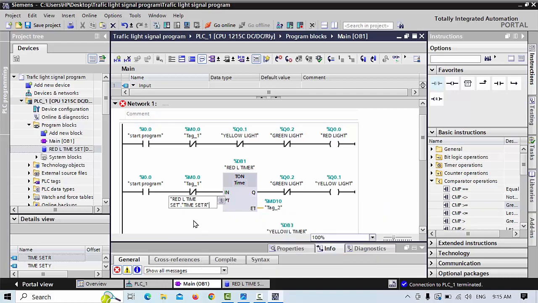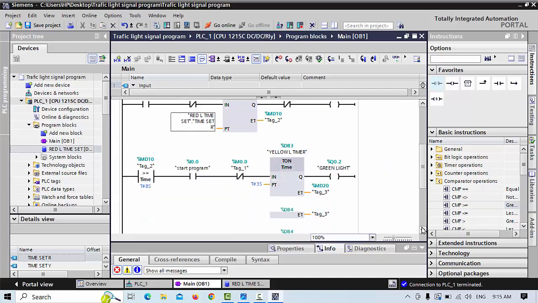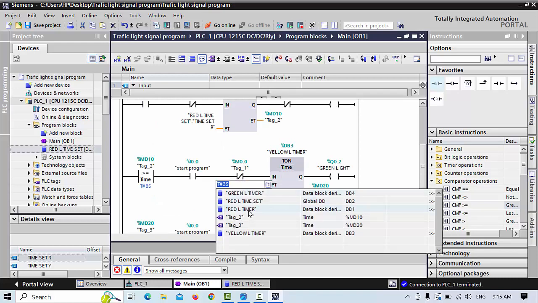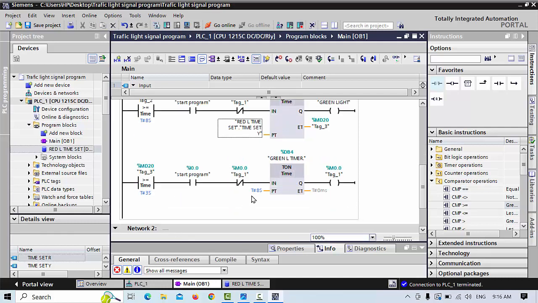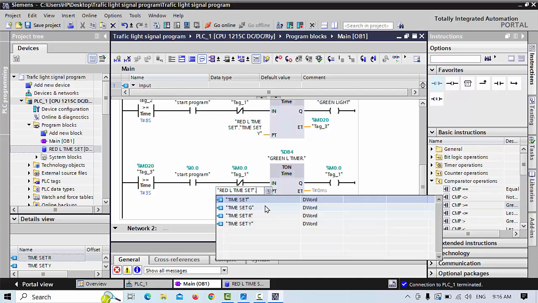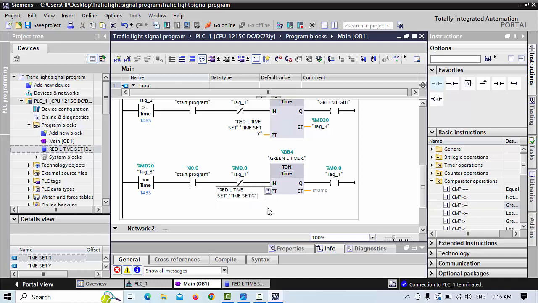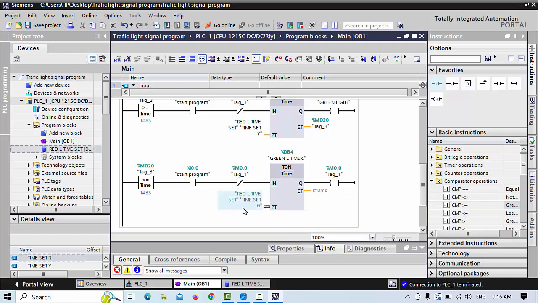This time set red you can give here, and here you can go and take the red light time set inside, red light green, this one, or the yellow timer, the time set yellow. And here you can give that name, red light time set inside the red light green time set. This data register you can put here.